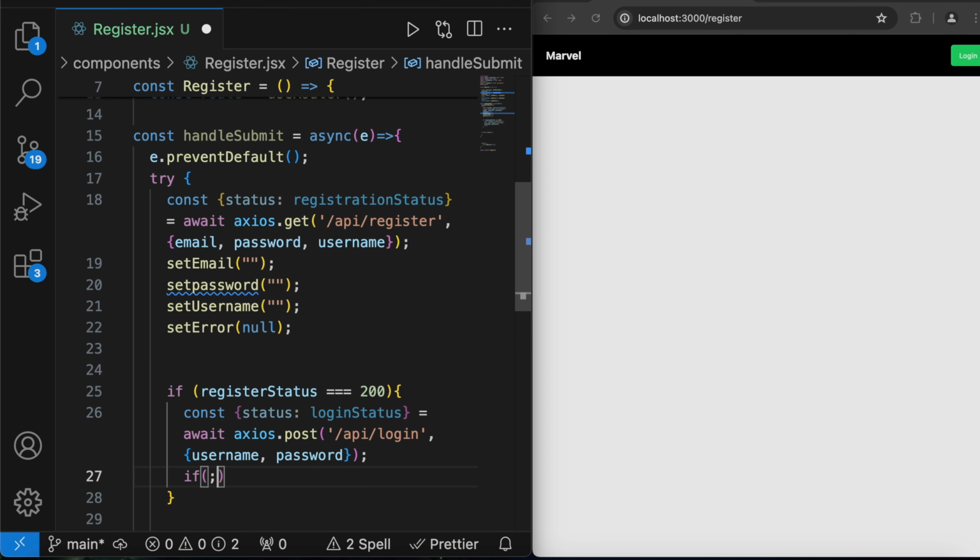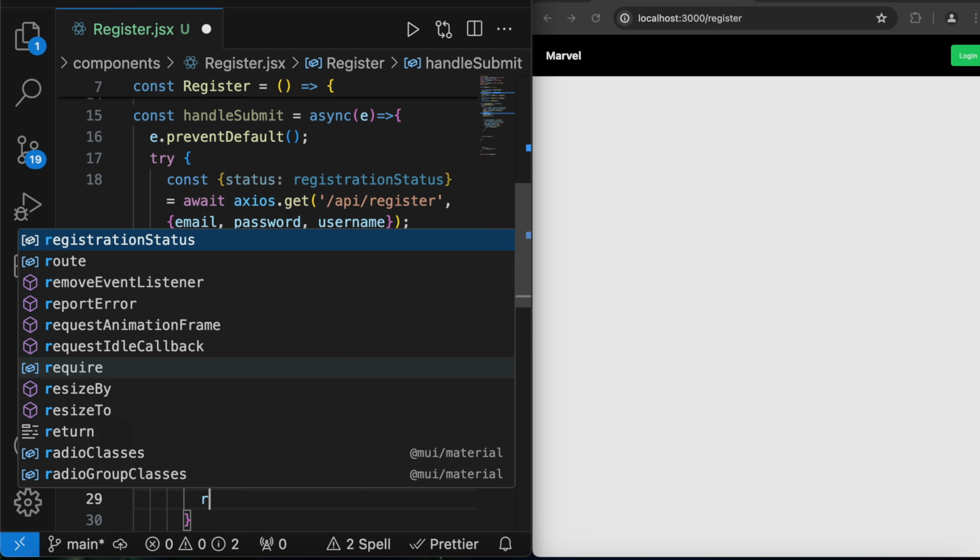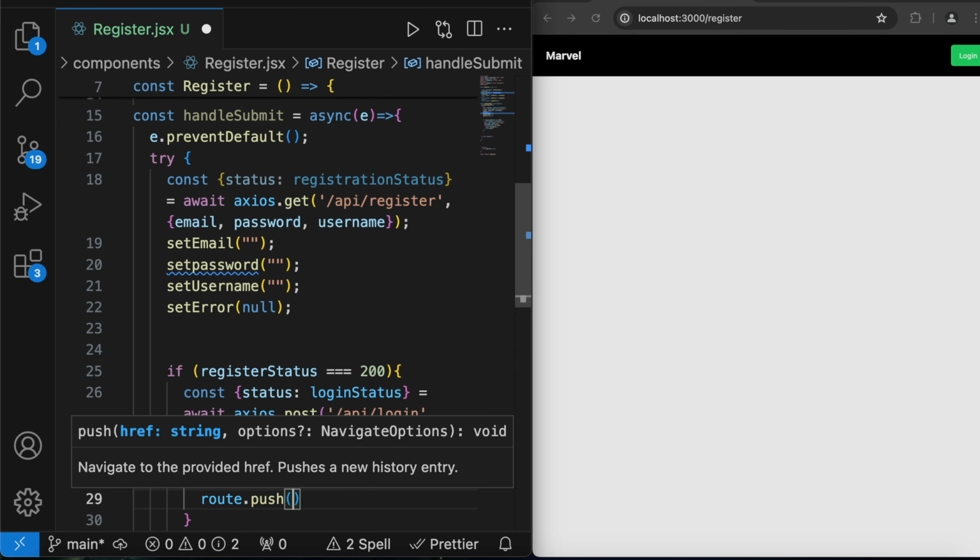And if loginStatus is equal to 200, then we want to await fetchData, and then router.push /hero.